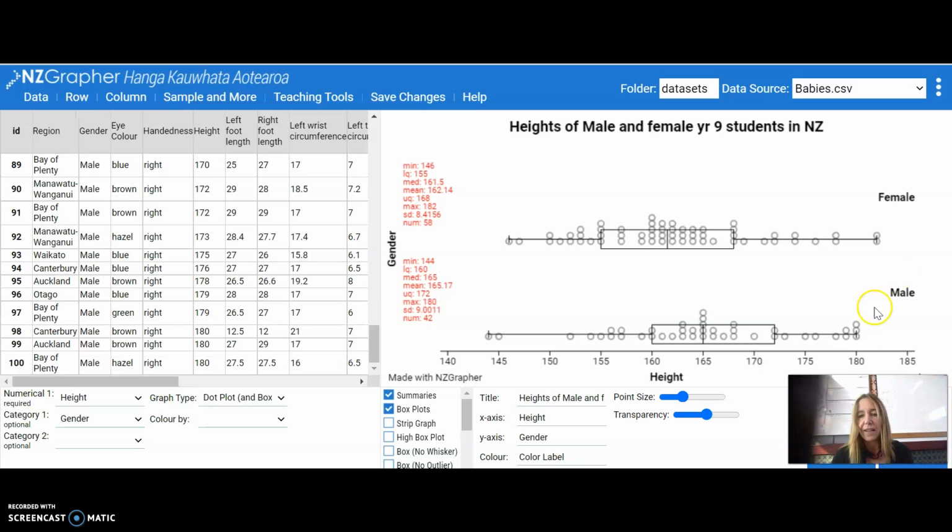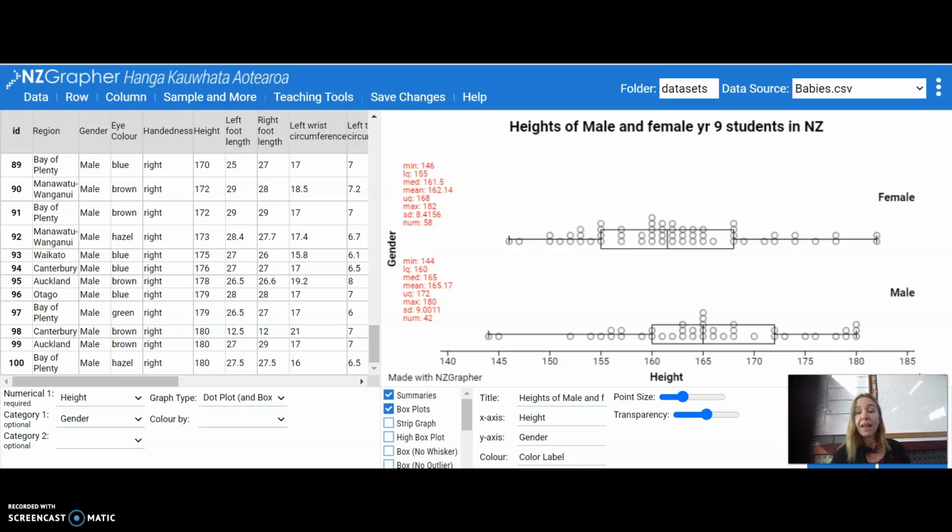So now that you've written that in, at the very bottom right, which is just underneath where my little picture is here, is a blue box that says update graph. And if you push that, it'll come up with heights of male and female Year 9 students in New Zealand. So if you click update graph, which is on the bottom, just under here, there, okay? There it is. So hopefully you will find that on your graph.